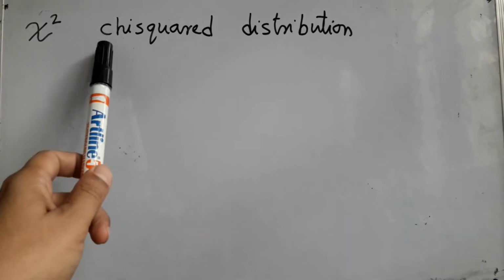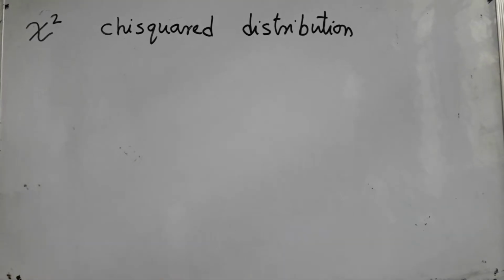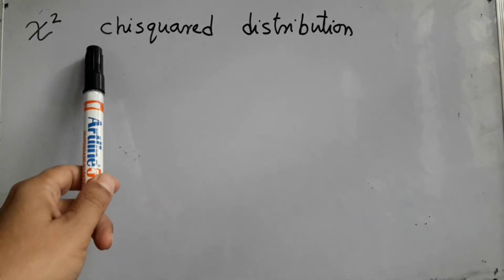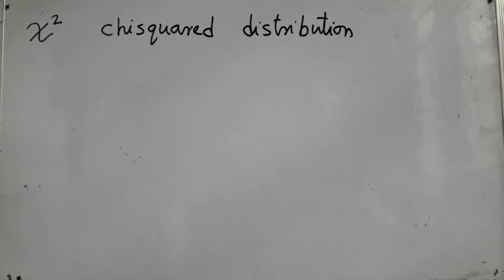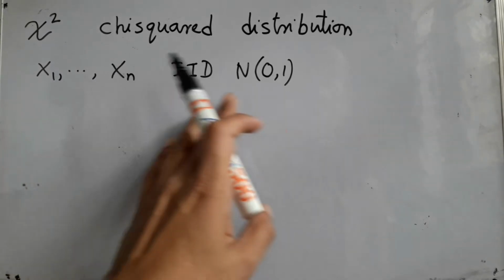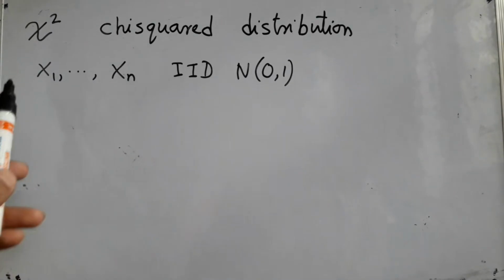We have talked about the normal and the multi-normal distributions. Now, we shall talk about a related distribution which is denoted by this symbol and is called the chi-square distribution. It is defined via normal distribution like this. We start with x1 to xn iid normal 0, 1. So they are jointly distributed random variables.